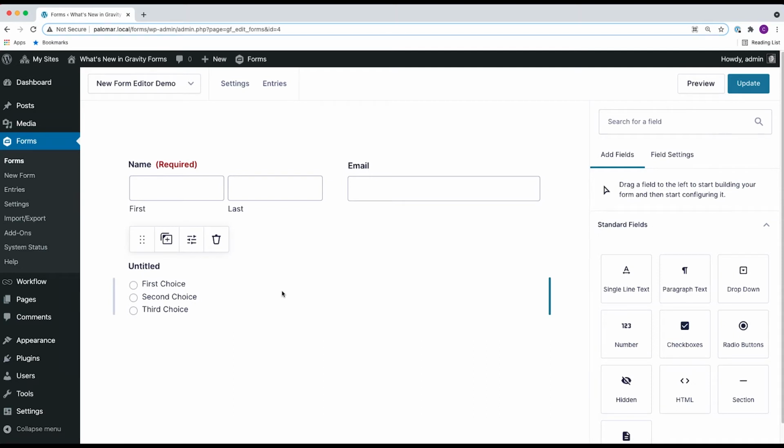That's a new feature that's built in this new editor that I think will be really handy for anybody building a form. You may even have some existing forms you want to go in and change the layout for. And so we'll be talking about that next, how you can convert your old forms into this new format so that you can use all the great features.